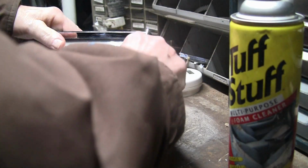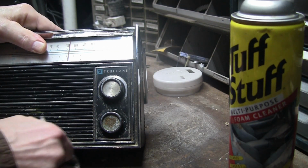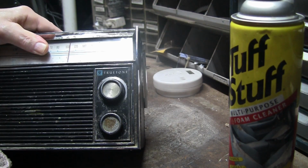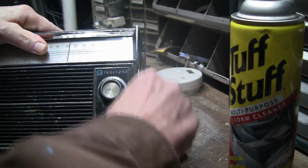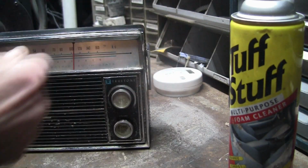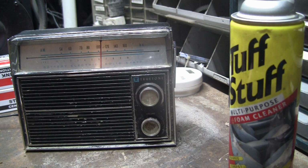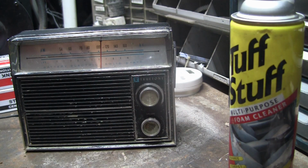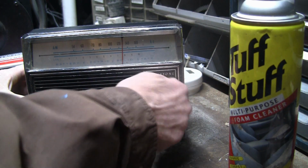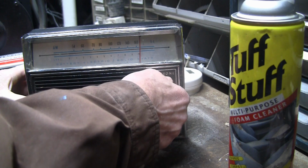I'm not going to clean the whole thing off, because more likely this is going to just sit on the shelf. I'll probably use it every now and then, but I've got so many radios now, and I try to play them all every once in a while. But for a shop radio, that's plenty good enough. Of course, I've got it all back together now, and I didn't show me putting it back together, because that's just a waste of time. I don't want to waste your time. Nobody wants to watch a video of something that has nothing to do with the subject.